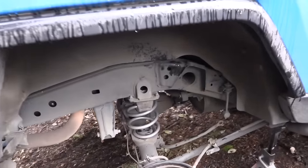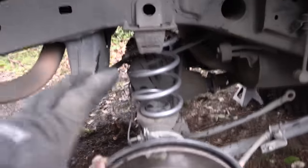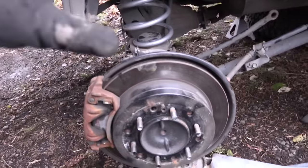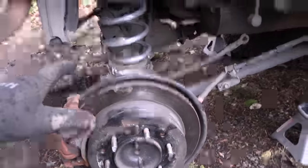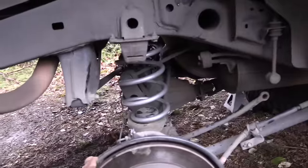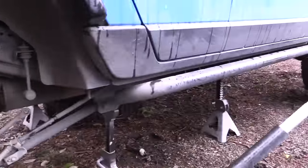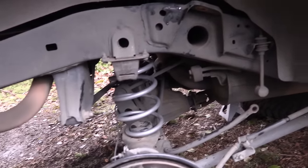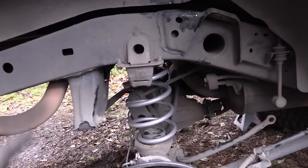Progress is flying compared to yesterday. We took the sway bar linkage off, jacked things up slightly to relieve sway bar pressure, then slowly lowered the axle until the stock spring basically fell right out. We placed the new spring in — I had to sit on it to compress it a little, then wiggled the spring into place. Compared to the front, the rear spring swap was way easier. I'm going to button up this side fully — sway bar and shock back in — before moving to the other side, rather than doing both sides simultaneously.